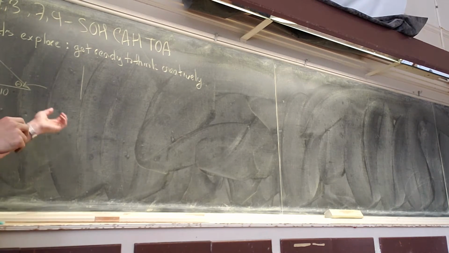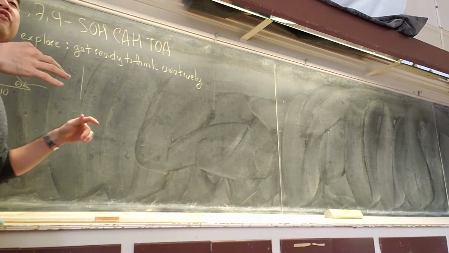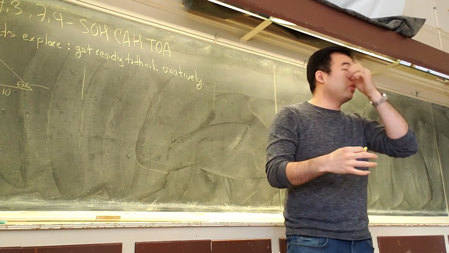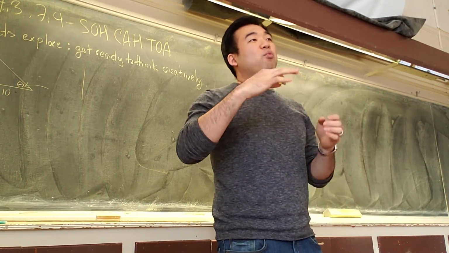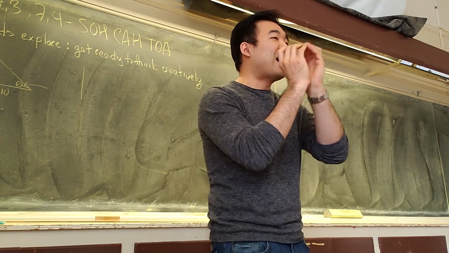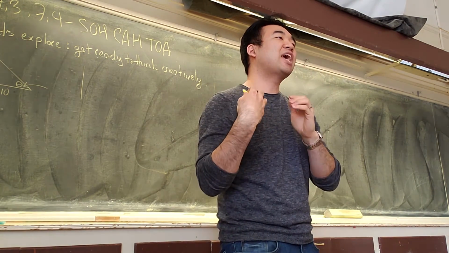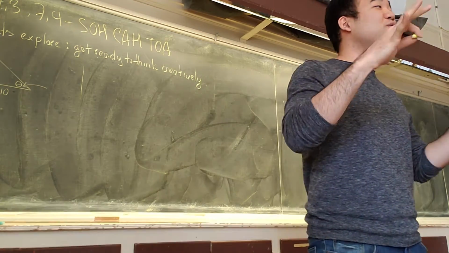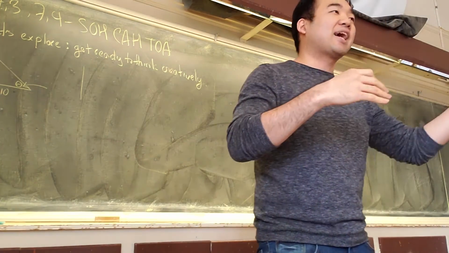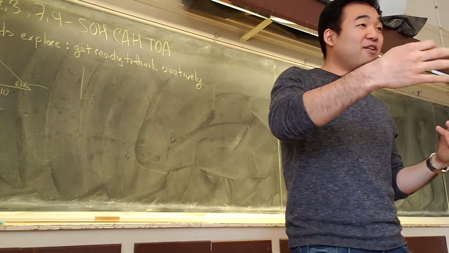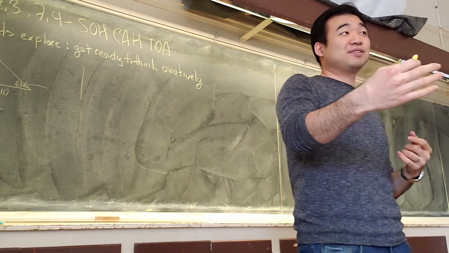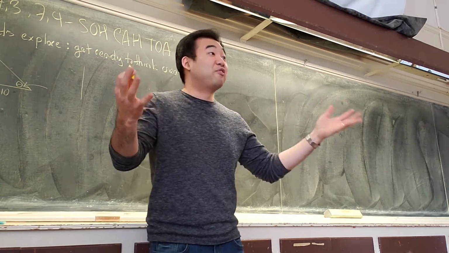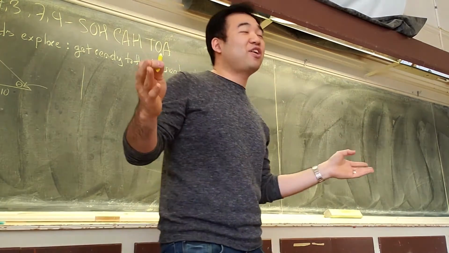First thing I need to introduce is a new variable. If we are working with functions, or relations, or equations, and we didn't know the value of a number, instead we gave it a different symbol. What was the typical symbol we give an unknown number? X. What's another letter that we commonly use? Y. What is another letter you could use? A. Whatever, right? Any letter in the alphabet.